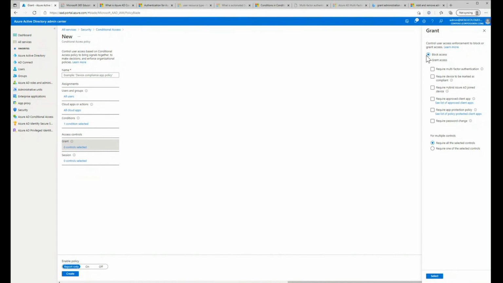Maybe not. You might get a lot of angry calls, but what you can do is grant access with conditions. So you can say they can still log in. However, they need to use multi-factor authentication, or they can still log in, but only if they're logging in from a device that is compliant and Azure AD joined. Or yes, they can log in. However, I'm going to require multi-factor authentication and require them to do a password change. But that only works if you have password write-back set up in your environment. But this is where conditional access starts really coming into play.